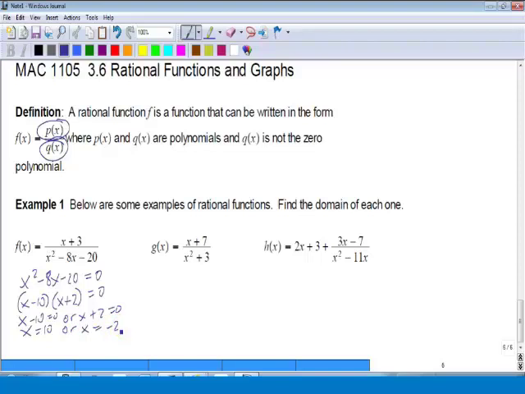We want to write the set of all good values of x. So to exclude these, it's a little bit of a pain, because we have to say everything to the left of negative 2, we've got negative 2 and we've got 10, everything to the left of negative 2, everything between negative 2 and 10, and then everything to the right of 10. So it's the union of those three intervals.